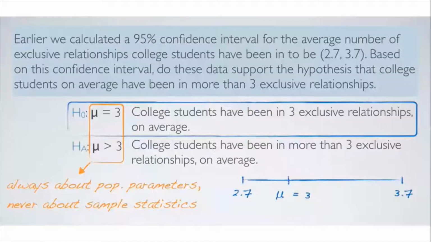Let's go back for a moment, because this slide shows the method to confirm the evidence using the confidence interval. Our null value is 3, and our confidence interval is 2.7 to 3.7. The way to interpret this is that our null value is within our confidence interval. If the null value is in the range of the confidence interval, then the evidence is not strong, because the confidence interval captures the null value. So we can say that we do not have enough evidence to exclude the null hypothesis.